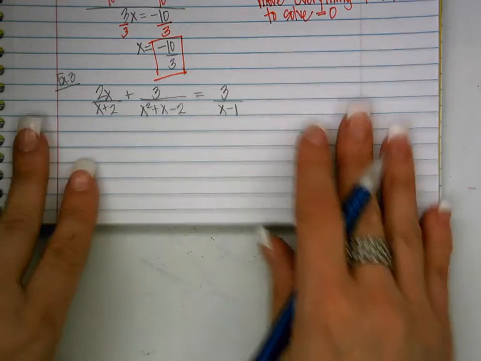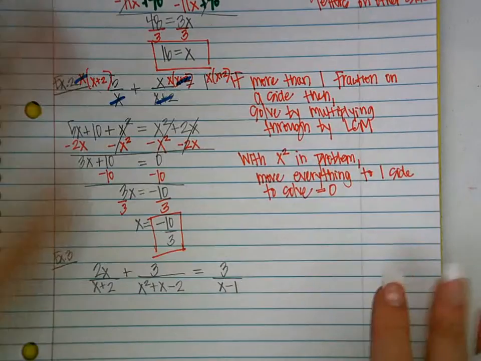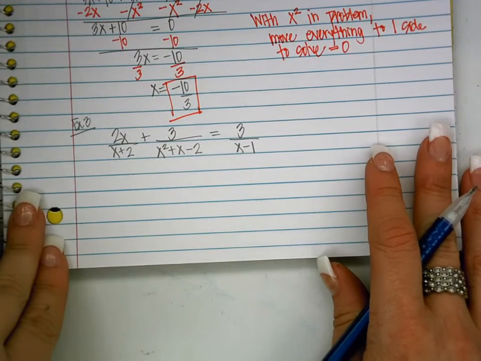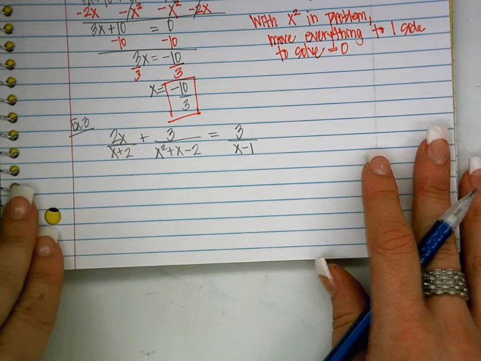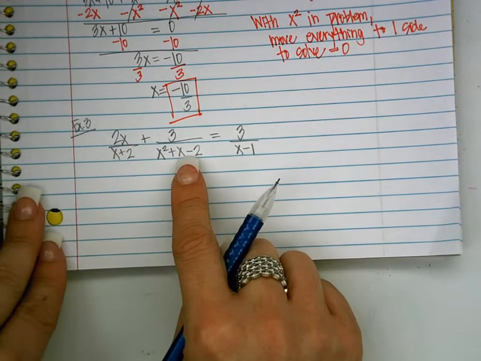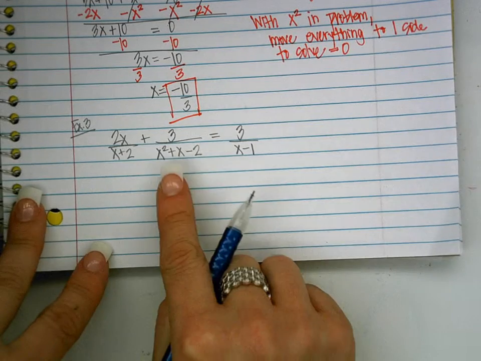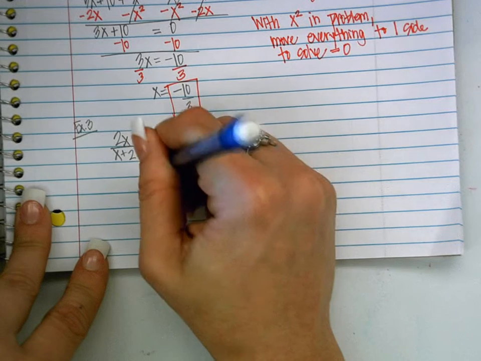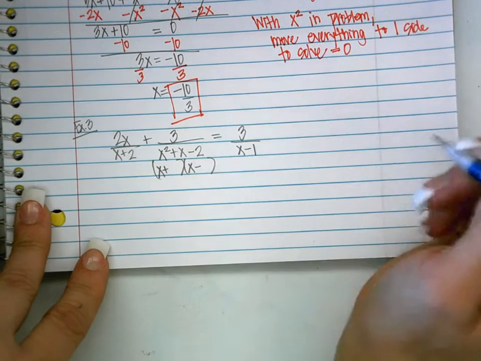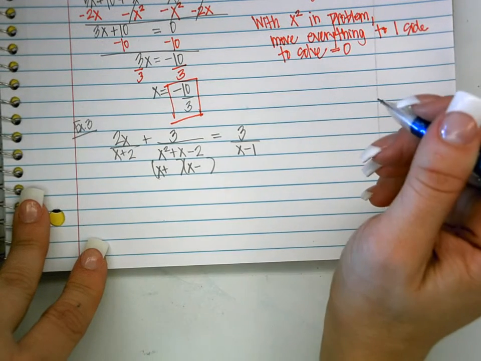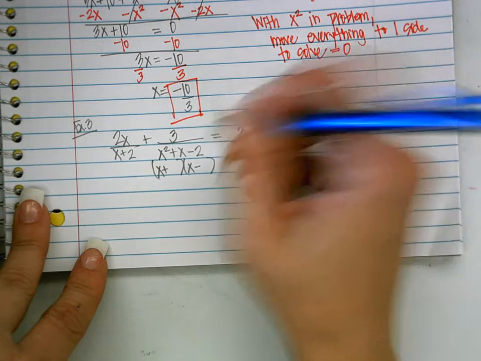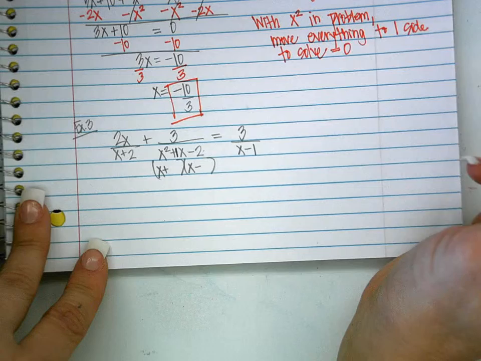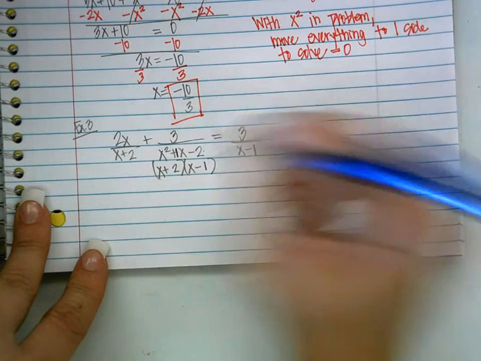First, want to do the same thing here. You want to multiply through by the LCM. How do you figure out what the LCM is? You have to have this factored, okay, to figure out what makes up this denominator. How can you factor this? What does that factor into? You're going to have 1 positive, 1 negative. Then what? What multiplies to negative 2 and adds to a positive 1? X plus 2 and x minus 1.